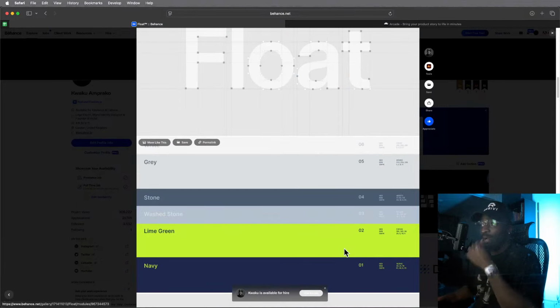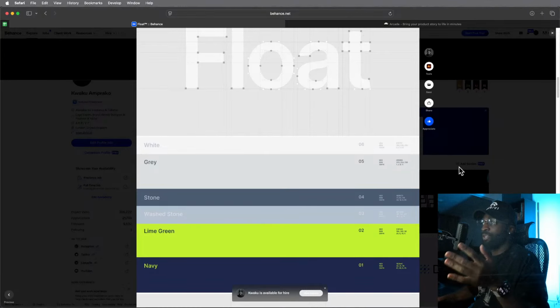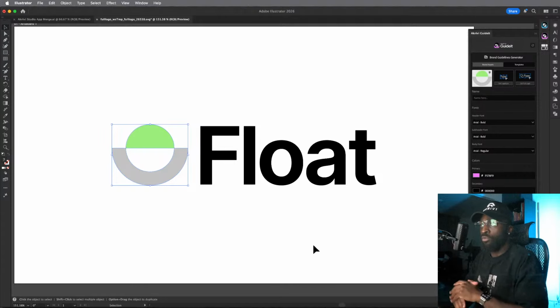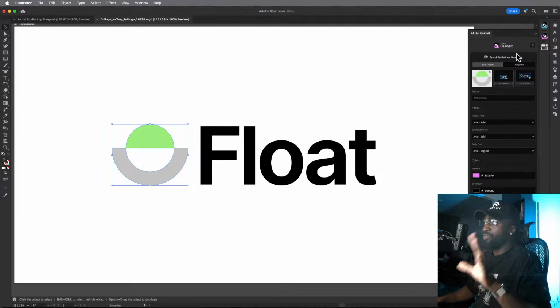Now it's time to create the brand guidelines. Let's assume this was a logo presentation for the client, and now we have to create the brand guidelines. It's very simple. If Guideit wasn't here, I wouldn't do this stream. So this is Guideit. When you open the extension, it's currently not yet available if you're watching right now. I'm just demonstrating how to create a full brand guideline.